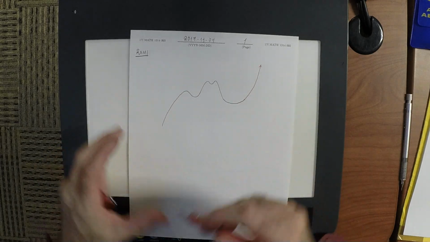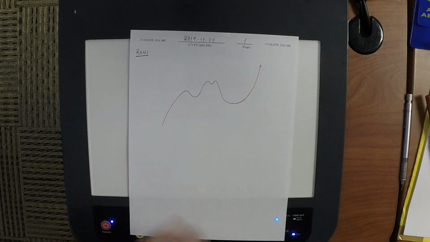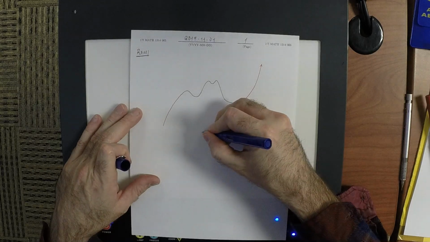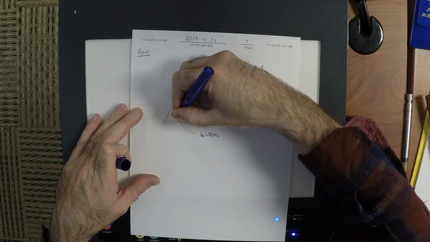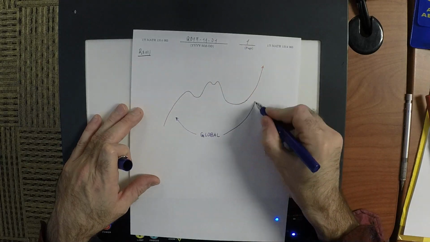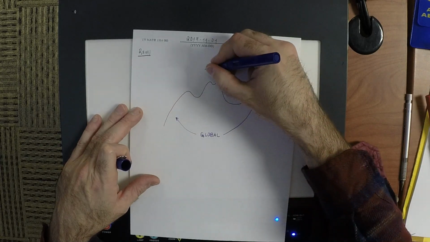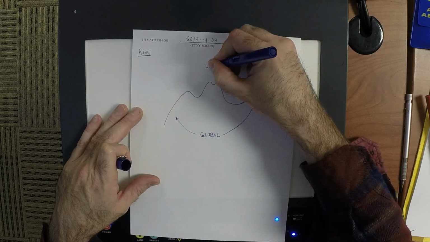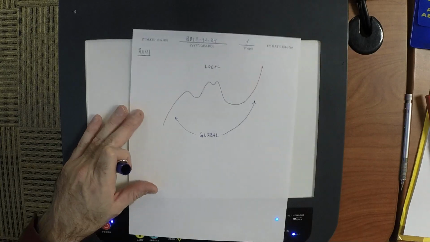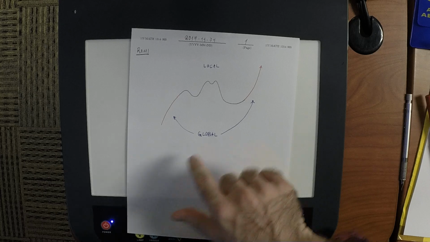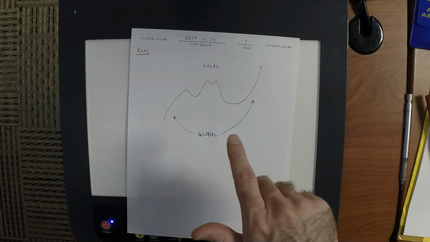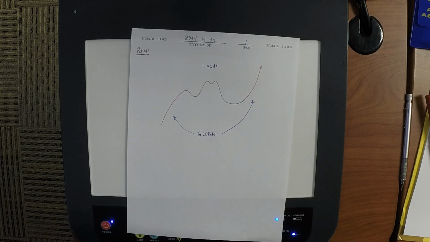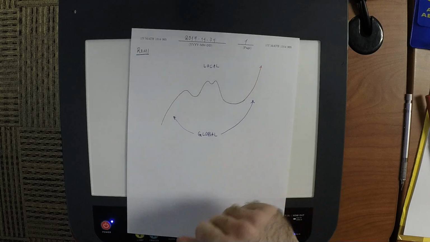We referred to the outside bit as the global behavior, and then this local wiggle part as the local behavior. In particular, from this picture you should be able to tell me whether this polynomial has even or odd degree. So which is it?